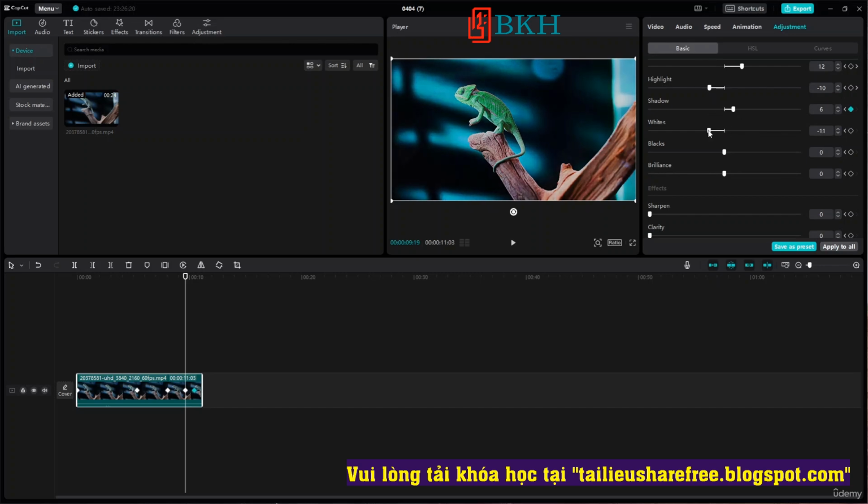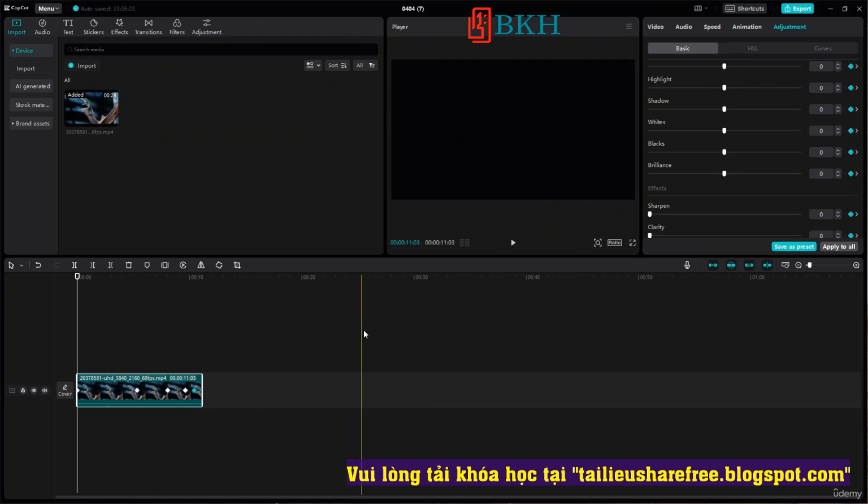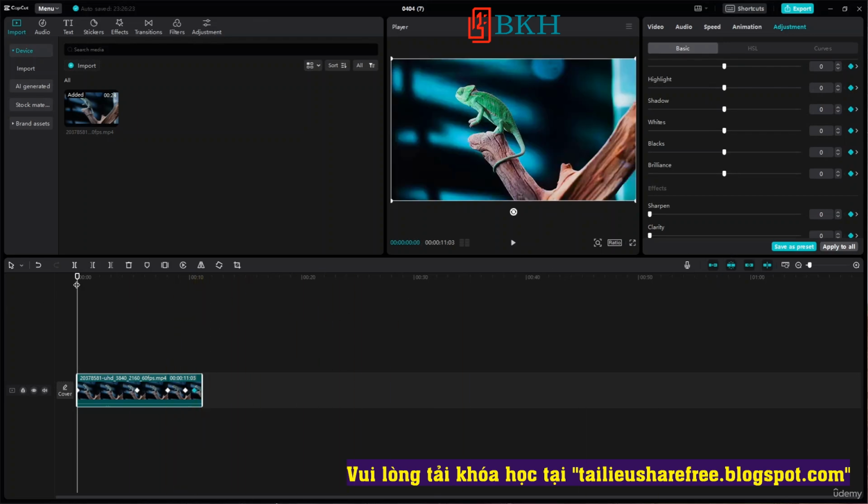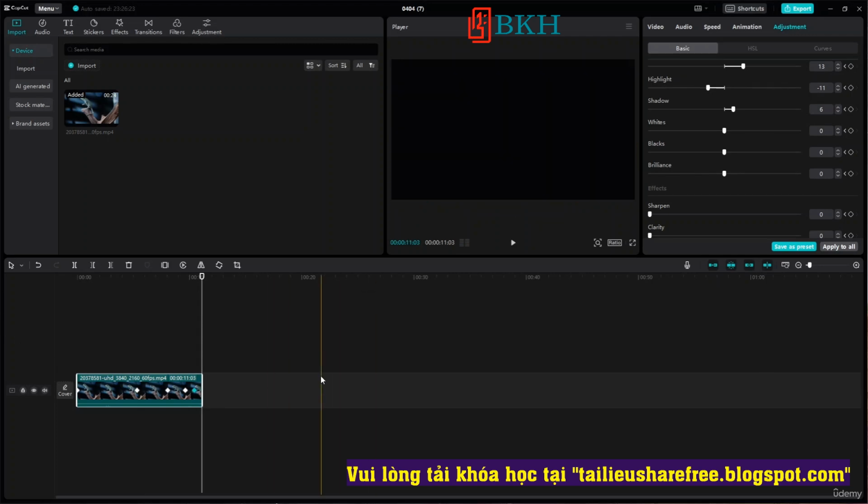Reduce the whites. Perfect. Now let's just try all of them out. You'll basically see how the color changes with time. So this is basically how it will look when you apply it manually.